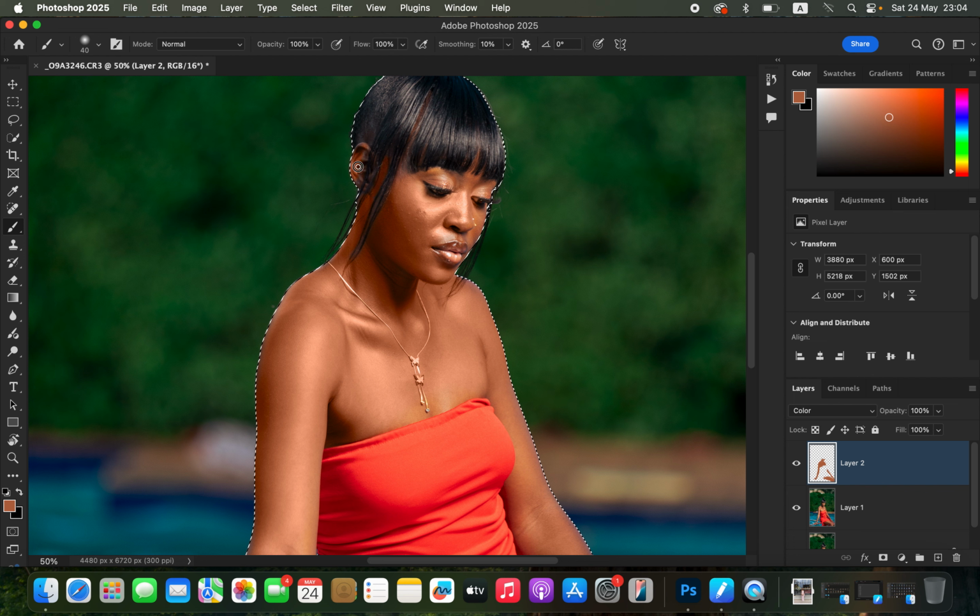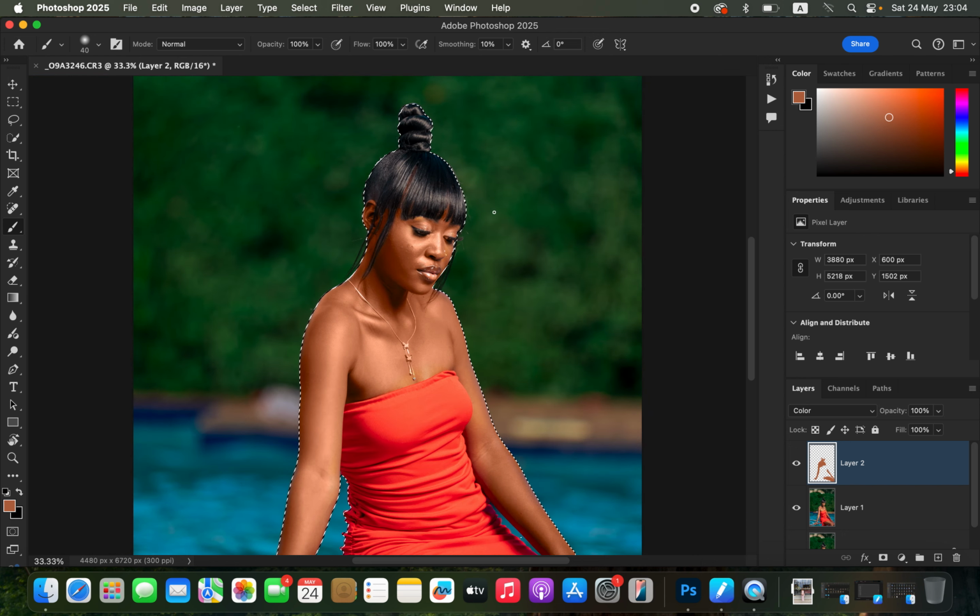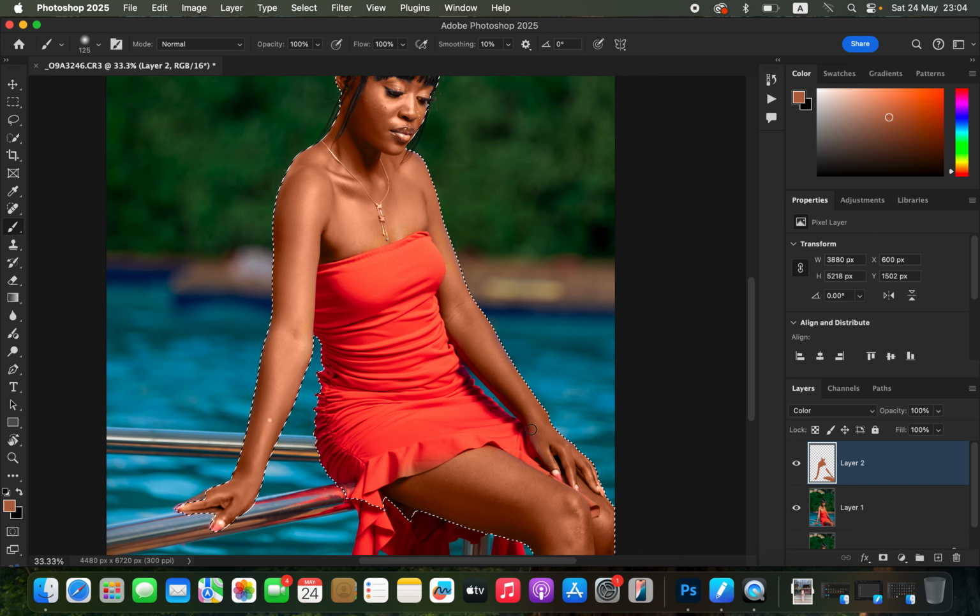So I'm just going to paint on that area too. Try to eliminate the color cast that was showing over her skin. So I'm just going to paint just like that. Take your time as usual. I'll paint on the edges or close to the edges right here, and ensure that I've painted each and every area that contains the skin. And by just doing this, you can see that the image is getting to look better than where we started.